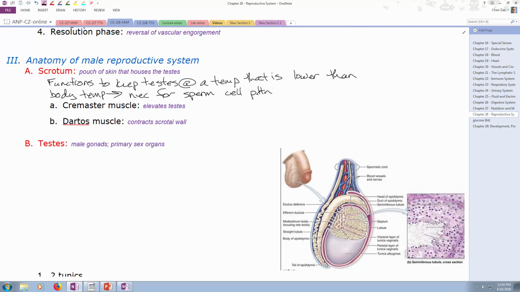We have two muscles that help to control the location of the testes inside the scrotum. That is the cremaster muscle, which is only around the testes. And the other muscle is the dartos muscle, which is inside the scrotal wall. So the cremaster is around the testicle, and the dartos muscle is part of the scrotal wall. When you contract either one, what do you suppose will be the consequence? Pulls the testes up close to the perineum or the body wall. Okay, so they both function.